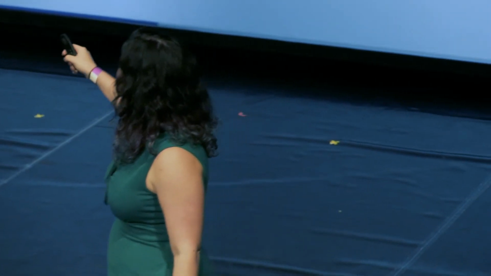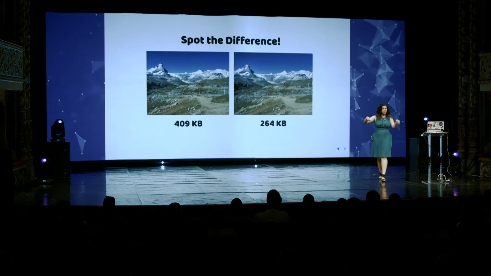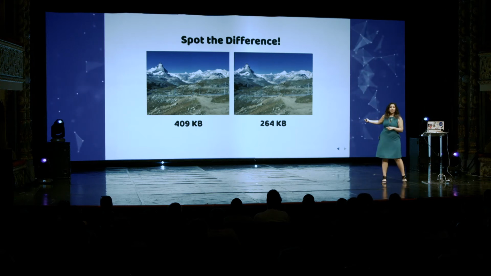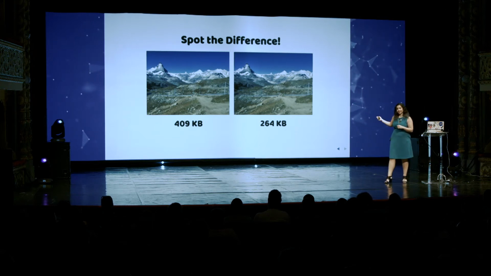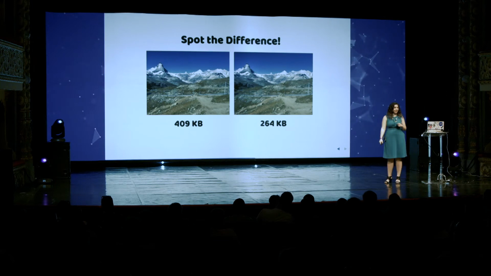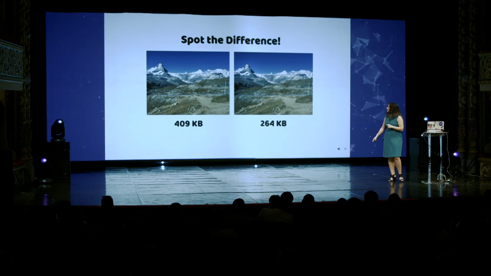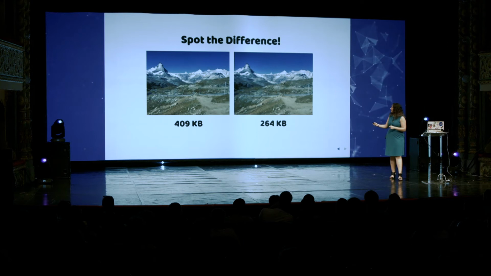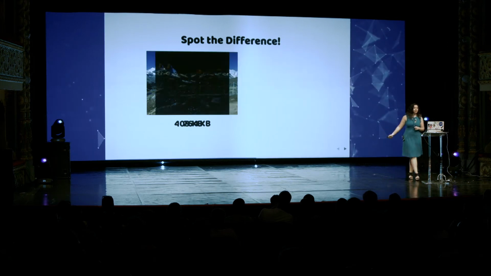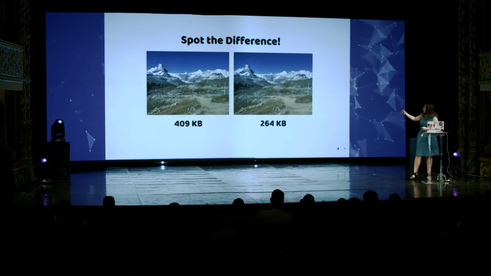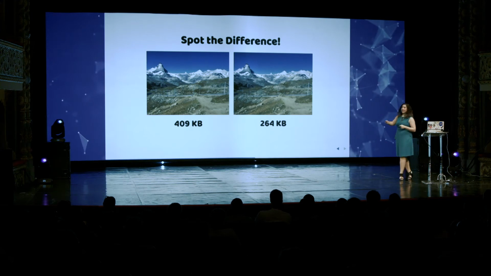So let's continue this game. Does anybody see the difference between these 2 images? They're the same physical dimensions. One is obviously much smaller, but what is the difference here? It's not the shadows, but I will say the image here, the smaller one, is blurred out. Oh, you can't even see up there. The parts at the bottom here are blurred out.